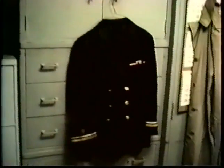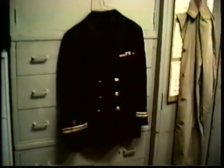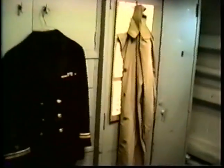They had a personal note here. This is the stateroom of Lieutenant J.G. John M. Waters, who was the watch officer and gunnery officer on the ship from 42 to 44, and I can't imagine I was in such a small place for 2 whole years, but it seemed like a lot at the time.